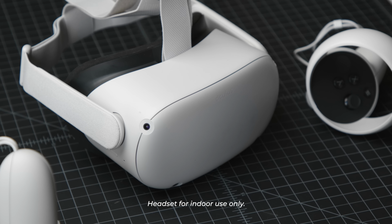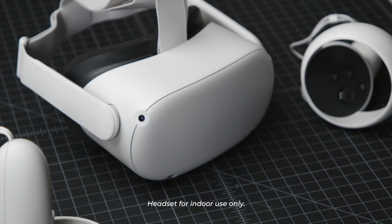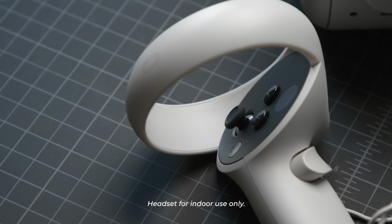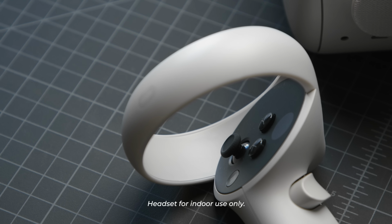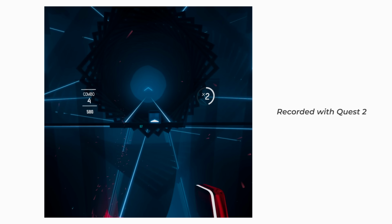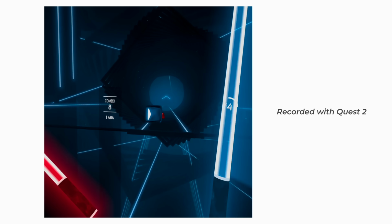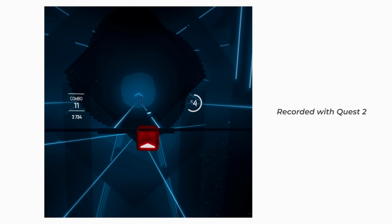If I'm being honest and in all candor, there was always some barrier to really getting into VR for some people. Maybe it was price. Maybe it was that you had to be tethered to a really expensive gaming PC and you didn't have the freedom to move around. Maybe you didn't have a room where you could play your VR games. Maybe you're just worried about slamming into a wall while you're rocking out with some Beat Saber. And that's where something like the Oculus Quest 2 and the original Oculus Quest, I think, have changed the game for what VR can be.